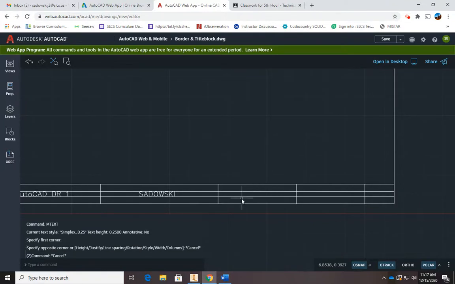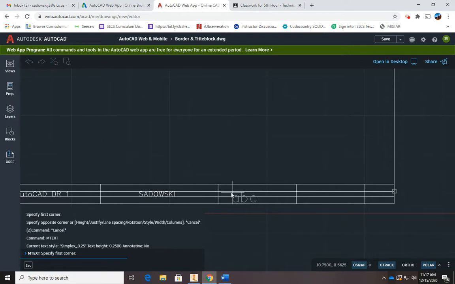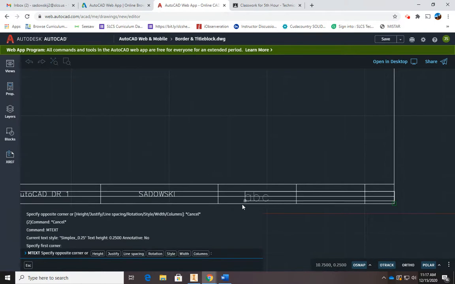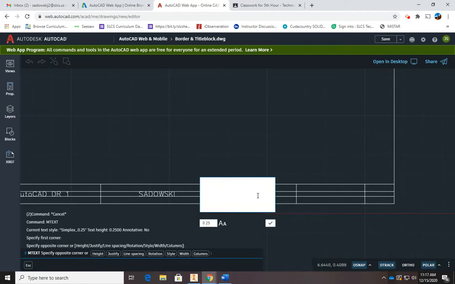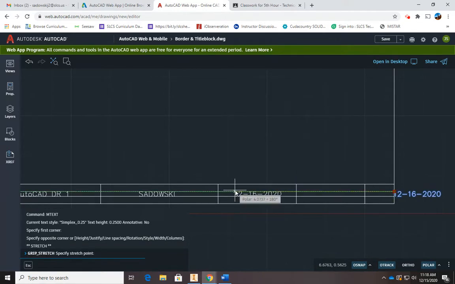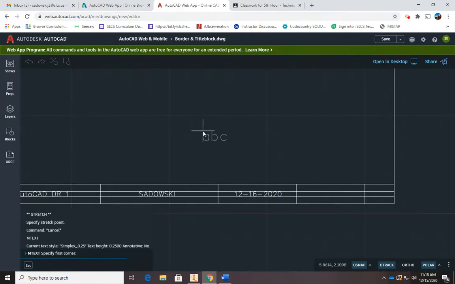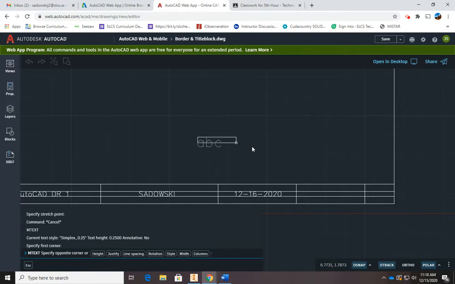Now, someone may ask, well, could we put it down in here? Sure, you could. You do text and say, hey, I want a little box down here, like over here. Thing is, it's hooking up to our endpoints over there. I've got to put our date, so 12, say 16, 20. Want to be 5. Okay, oops, popped it over there. Let's move it. You get over there. I just hit enter. That brings up the last command, the last one you did.